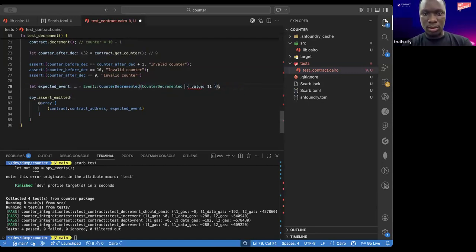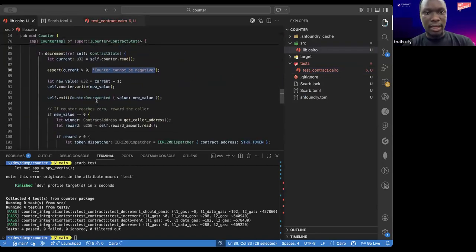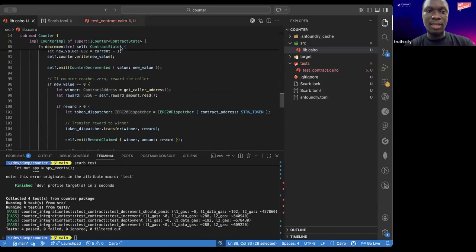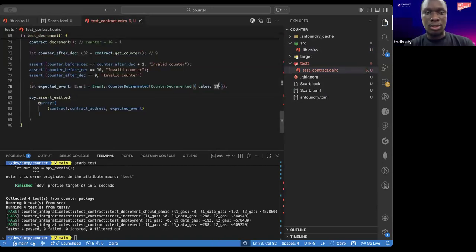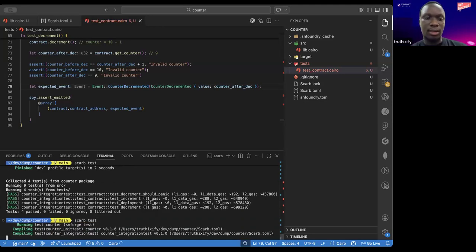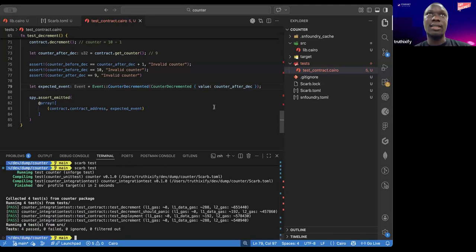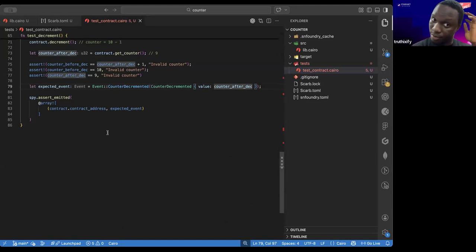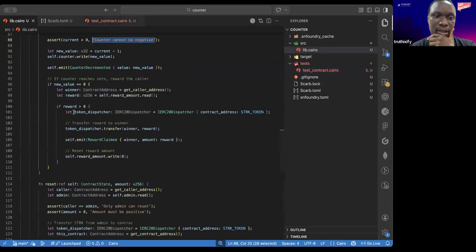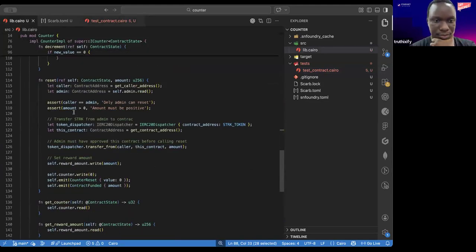If you look at the counter decremented, it is emitting the new value, so this should be counter after decrement, right? Let's check this. Yeah, the tests are still passing, which means everything we are doing is the right thing. And the last function that we need to test is reset.